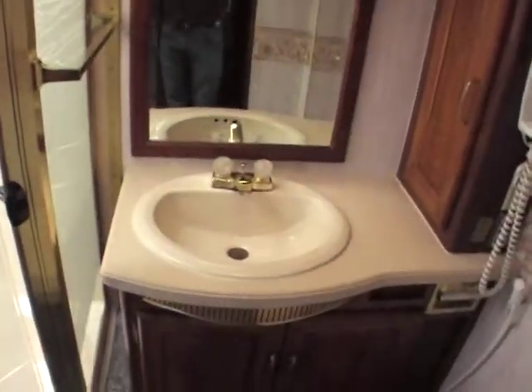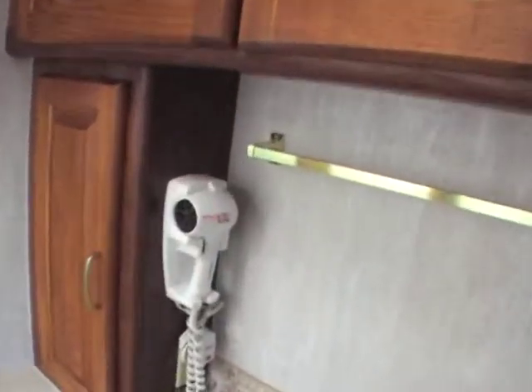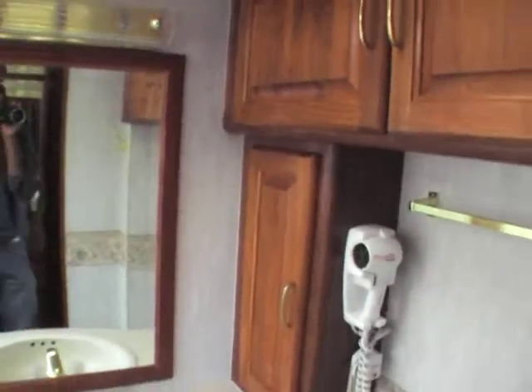Walking down to the bedroom. Here to the right I'll just point out this nice little sink area, of course with your toilet next to that. You have a built-in hair dryer. More cabinet space here in your bathroom. The cabinets are in really good shape also for a 99. I'm going to show you the shower — it's a very, very nice shower. It's a sit-down shower and tub, a very large oval shaped tub here. Of course a nice skylight allowing natural light in while you take a shower.